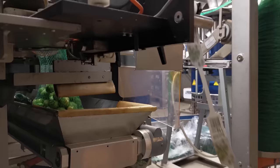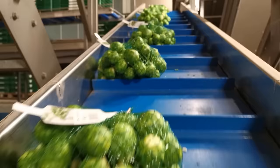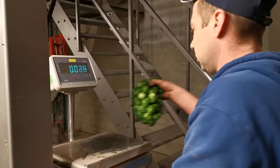Top 3 most valuable exporters of Brussels sprouts are Mexico, Netherlands, and the United States. In 2021, these 3 countries generated over 82% of the overall international sales for Brussels sprouts. The Netherlands is one of the major suppliers of Brussels sprouts in the world and exports a significant amount of seeds as well.